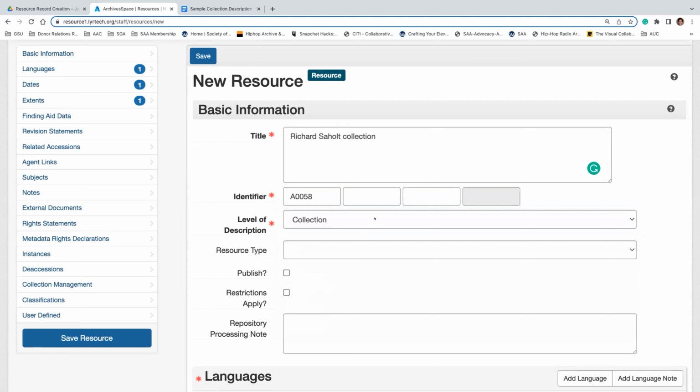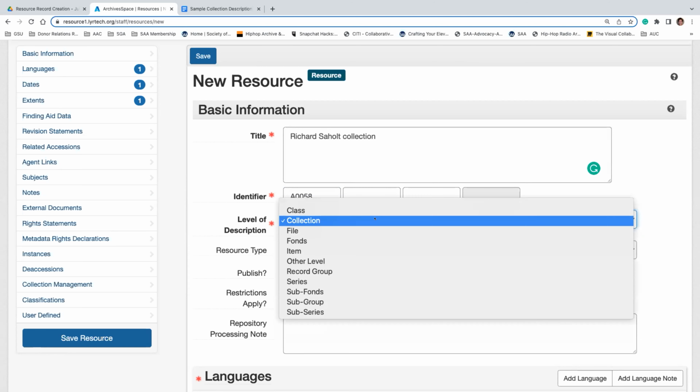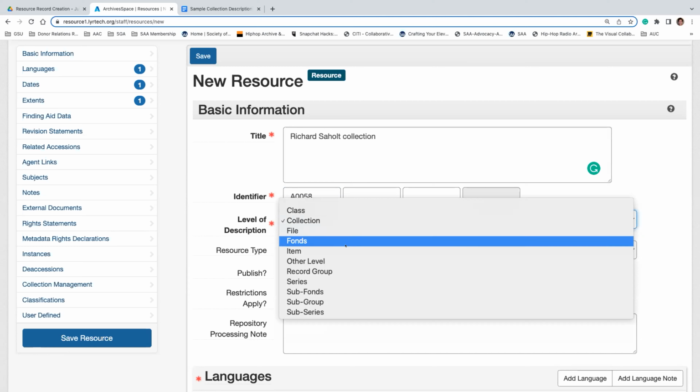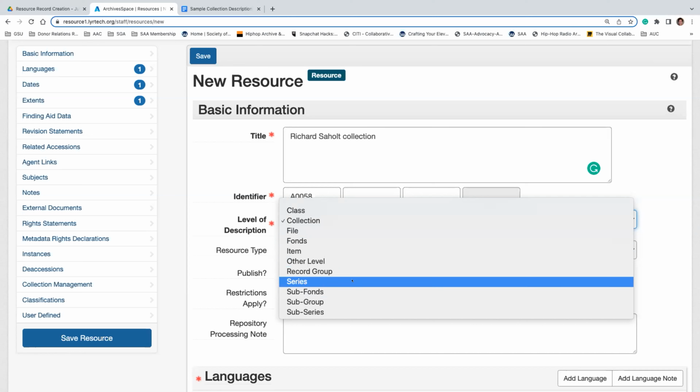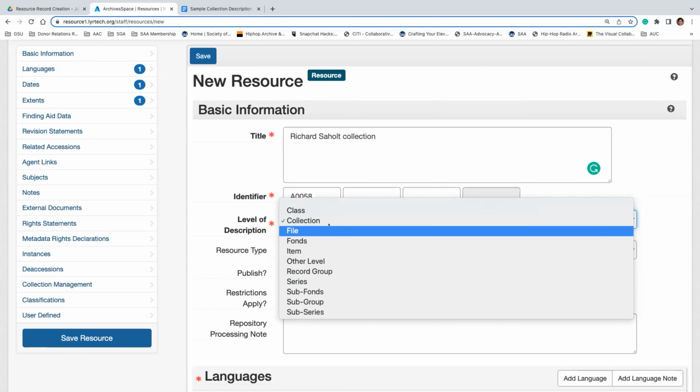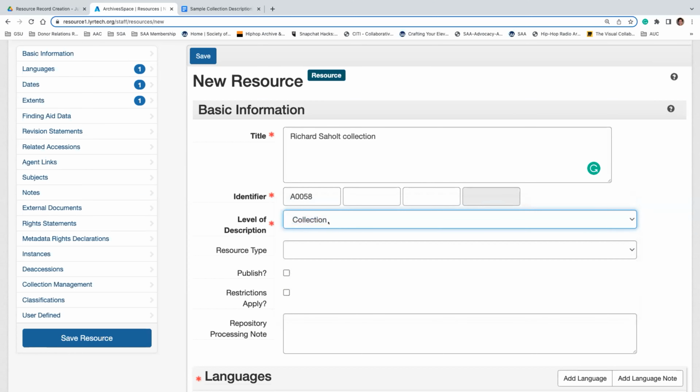If you have a lot of single item collections like artifacts, you can choose item. If you call your collection fonds, that's an option as well. If this is a record group related to your organizational files or university files, you have that option as well. If you make a finding aid for every series, you can start at that level. So it's not required that you call this collection, but just know that this is the top level of the resource record.